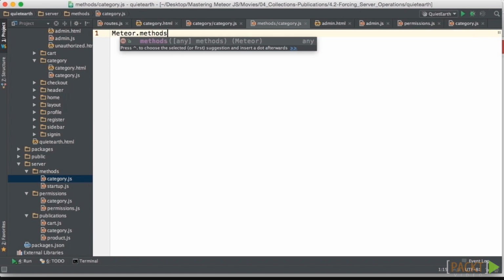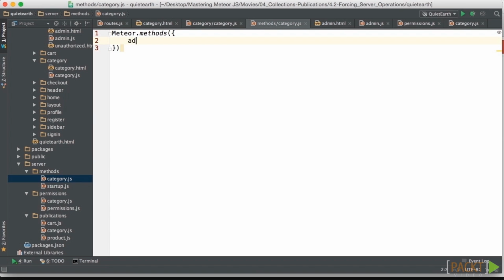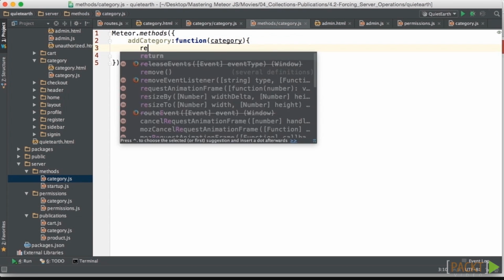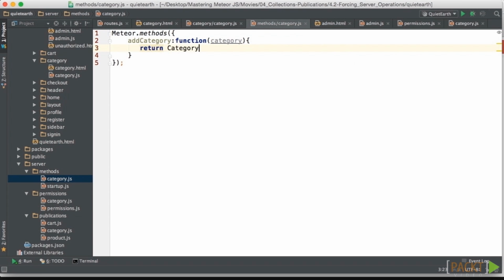Then we're going to say Meteor.methods, add a method called addCategory, which accepts a category. And then we're just going to return Category.insert, and insert the category as it was passed to us. That way, from the client, you can send what you want to insert and format it properly on the client, but then use the server to actually insert it.